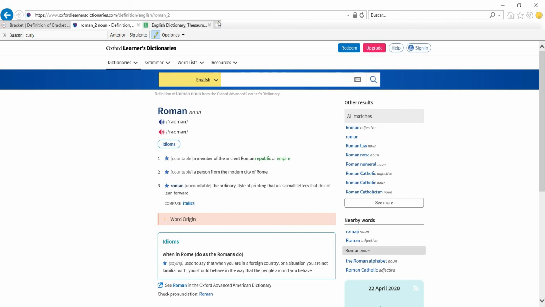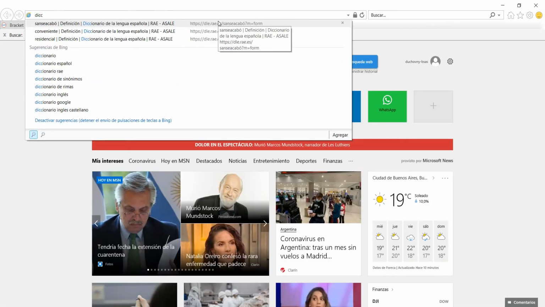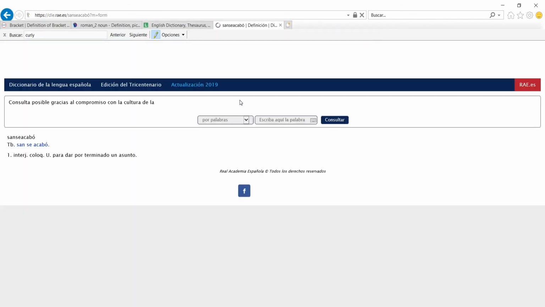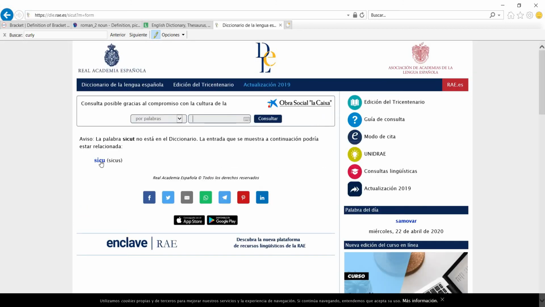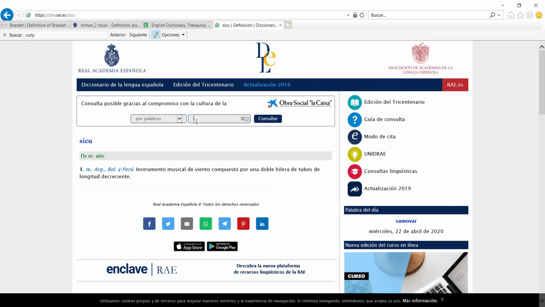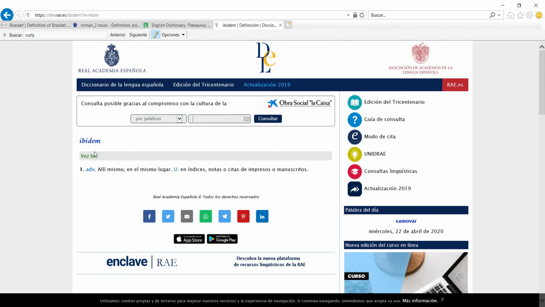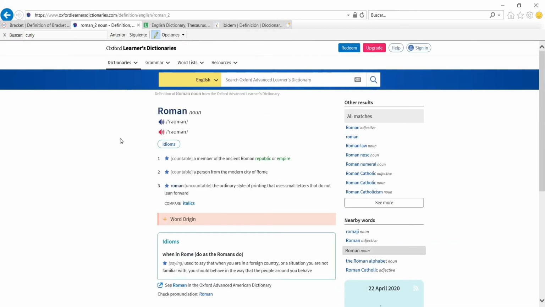The same happens in our dictionary, right? So let's see. I think they don't have this word here. No, that's another word, right? Let's try this one. Oh, okay, very good. We used to have to use stress here, but our dictionary is telling us we will use this word as a foreign word, and it will always appear in italics, right? Now, in English, please note that there are many words that are either from French or many other languages which have been incorporated into the language, and they don't take italics anymore, right?